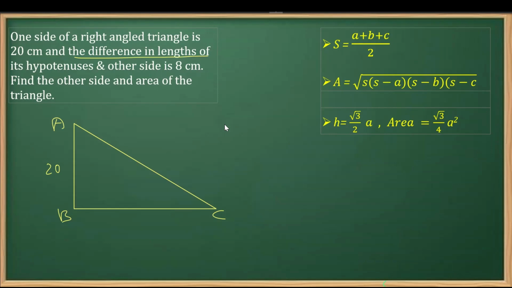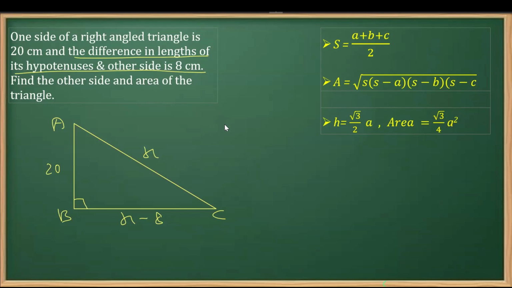And we are given the difference of the length of the hypotenuse and the other side. So you should know that the hypotenuse is the longest side and it is the side opposite to 90 degree. So if I take the hypotenuse as x, this has to be x minus 8, as you know, there is a difference of 8. Alternately, if you take this as x, then it should be x plus 8. One more time, as I said, the hypotenuse is the longest side, and that's why, as you can see, I've taken 8 more than x.